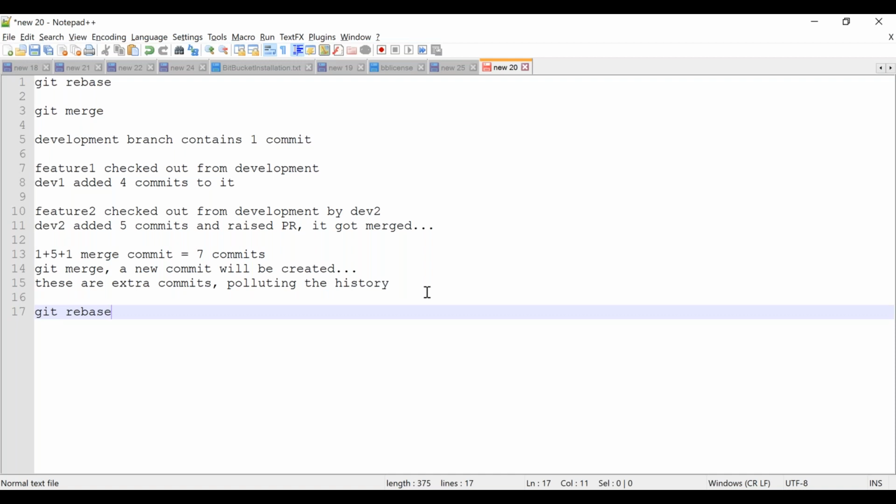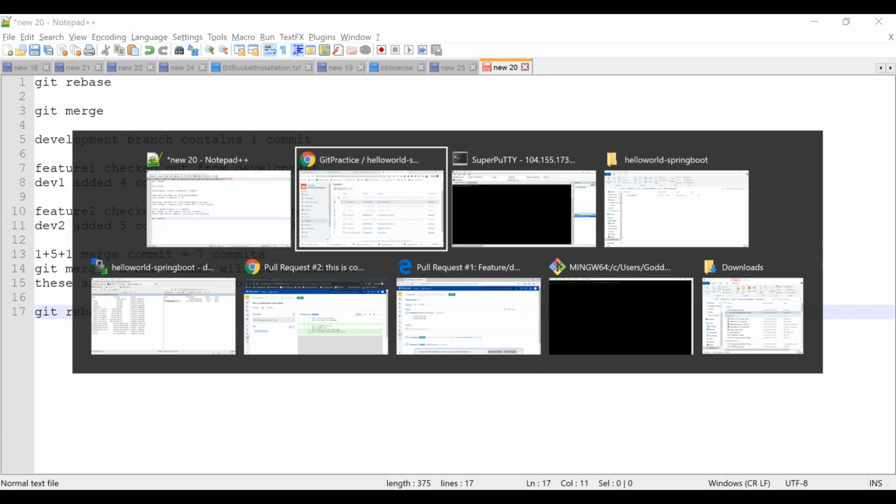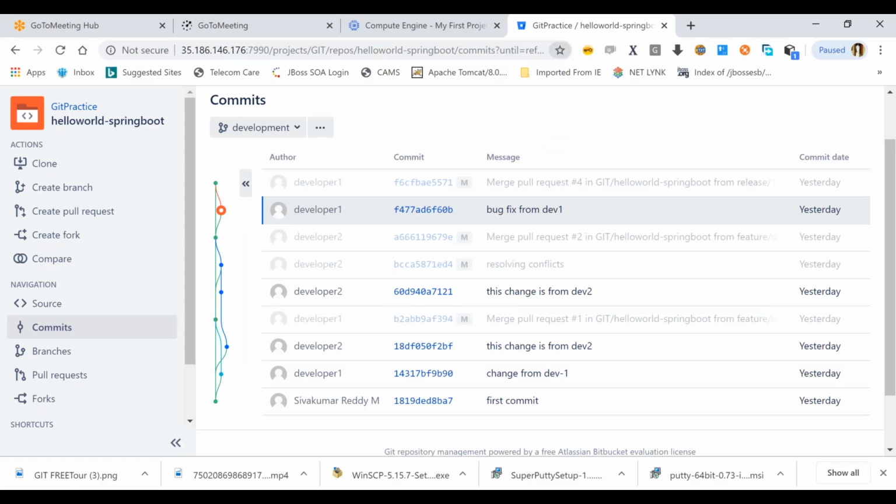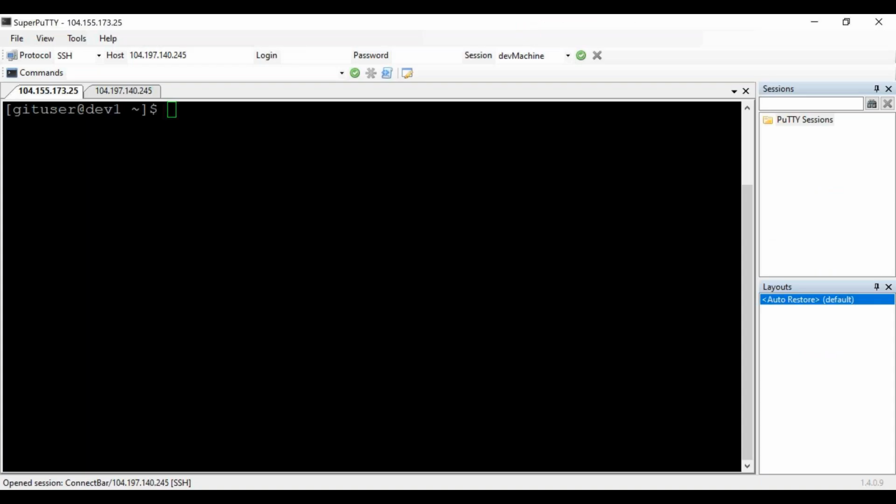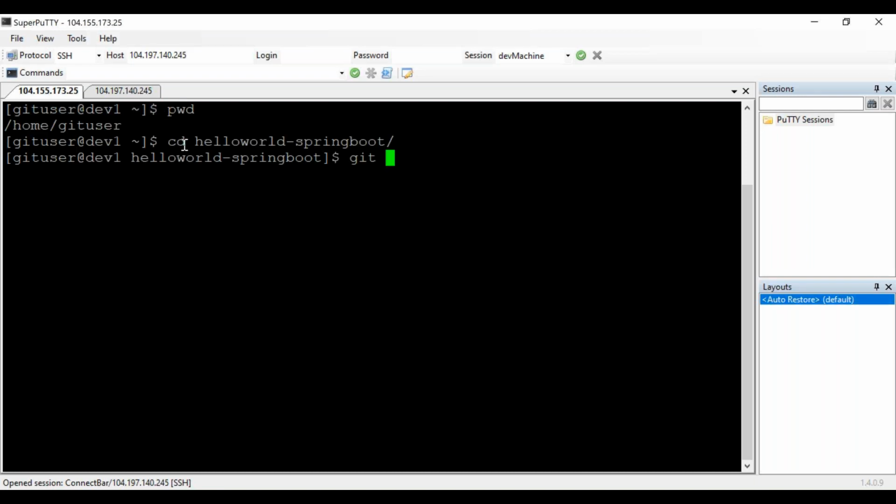Just like yesterday, we have developer 1. Now he is in the release 1 branch. The branches exist only in his local but not in central. You can delete it.